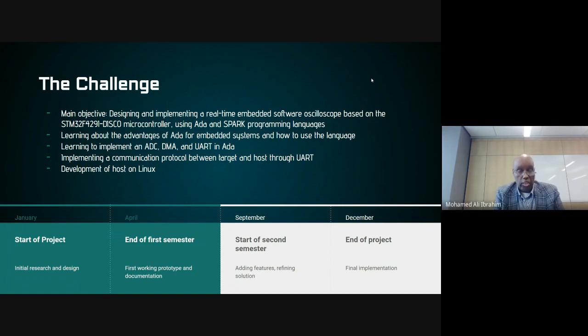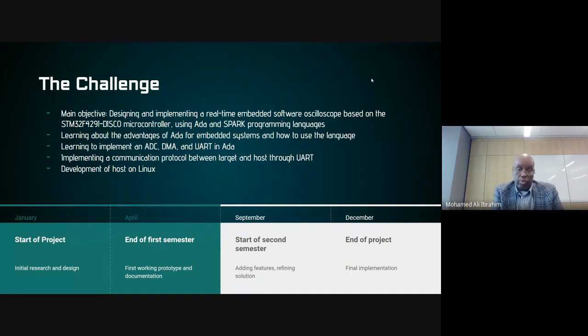It is an 8-month project. In the first semester, we already have a first working prototype and documentation. Then the students will restart in September because they are going to work a summer internship.